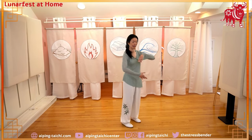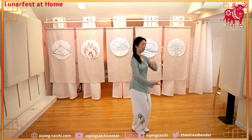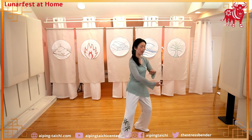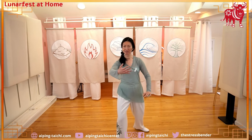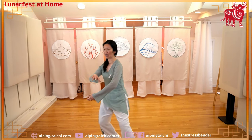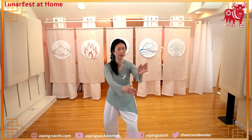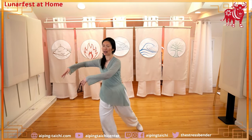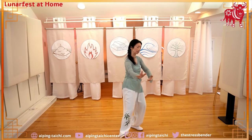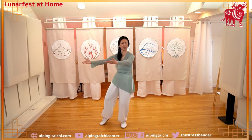All right, now we are bringing all six of these energies together, right? Facing the corner. I'll come up a little higher. Facing the right corner, right hand's the top of the ball. Left foot steps forward. Pong. Come back, turn, shift your weight, and another step forward with your right leg. Pong. And Lu. Come back. Right foot comes back. Lu. And left foot steps out left. Ji. Sit back, open the palms.